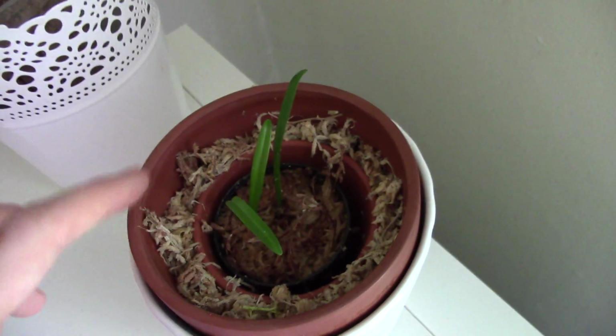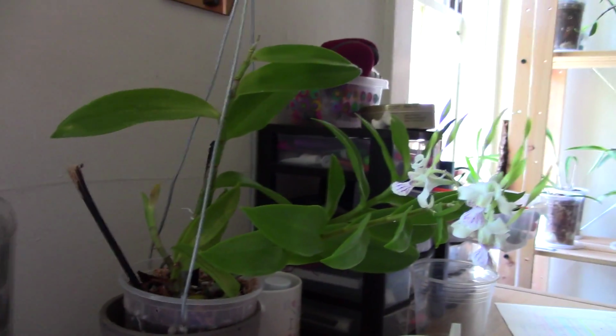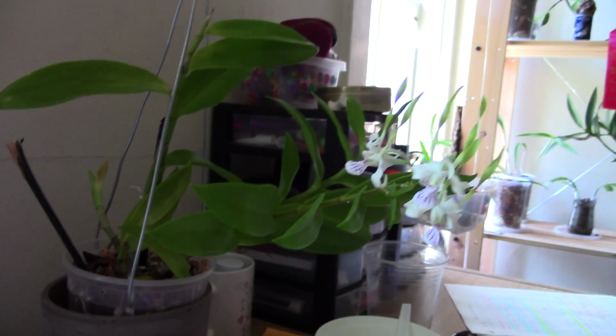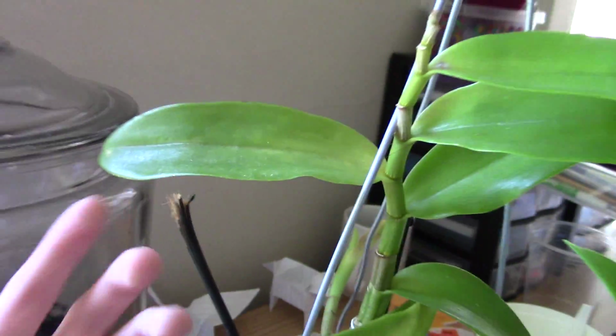Next we have Dracula lotax, who doesn't like to do anything, so no updates there. And now let's get to Dendrobium antennatum. So first I thought Dendrobium antennatum was sick with a virus. Then I thought maybe it has a bacterial infection because it's dropping leaves so quickly. And finally I think maybe it's just losing leaves due to the heat and the dry weather. I don't know. Let's bring this closer. You can see the leaves kind of are mottled when they're shedding, which concerns me a lot, but I've just kind of separated this from the rest of my orchids and I'm leaving it alone.